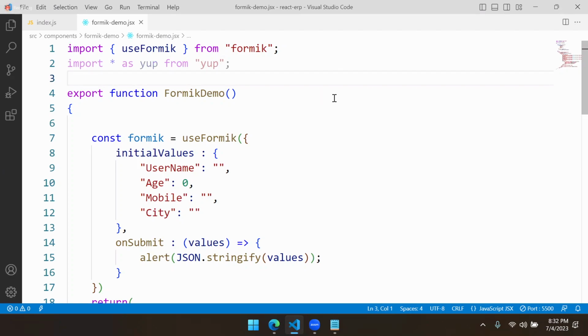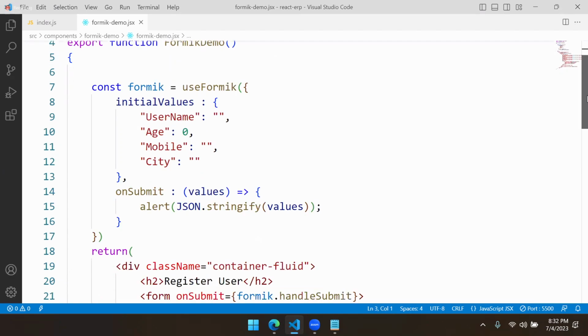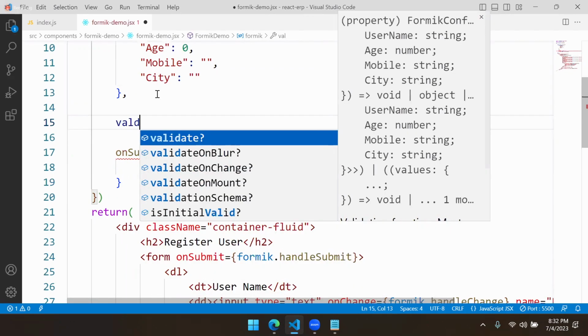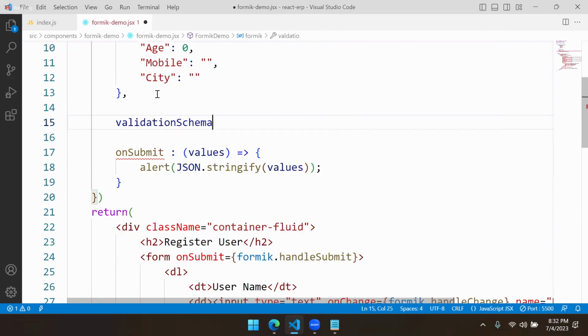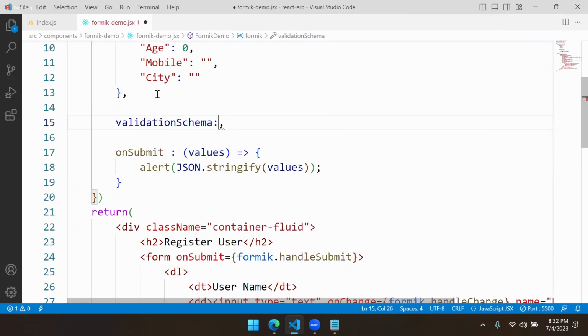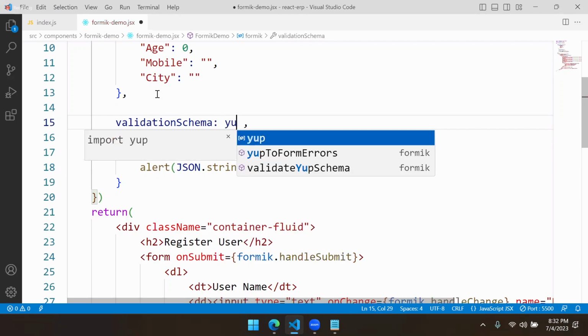Okay, now see here. Let's go. Here we are writing the validation schema. Usually we write a validation schema when the validations are taken from ready-made functions. If validations are taken from ready-made functions, we use a validation schema. If you are writing your own functions, then no validation schema. It takes the validation from you, whereas here it will take it from yup.